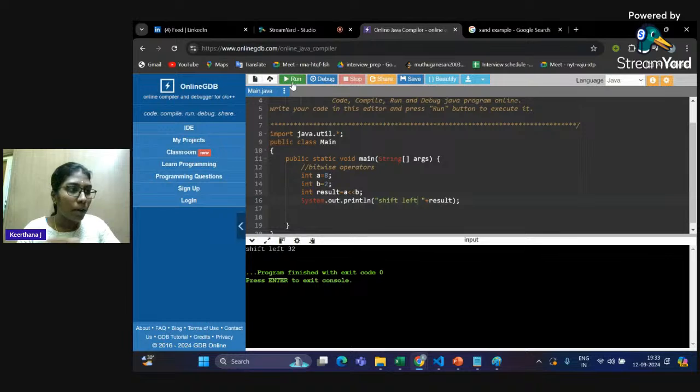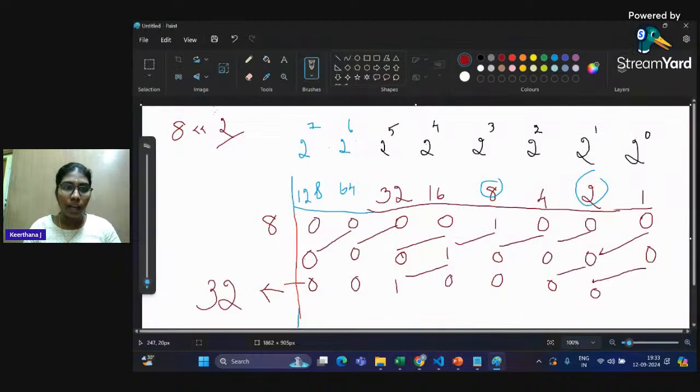Here we'll be doing number into 2 power the shift number. Now if I'm not wrong, in shift right we'll be doing number divided by 2 power the shift number. You just check with that. Yeah, you'll be getting it. It will be available on YouTube itself. Okay, so this is all about shift left and shift right.